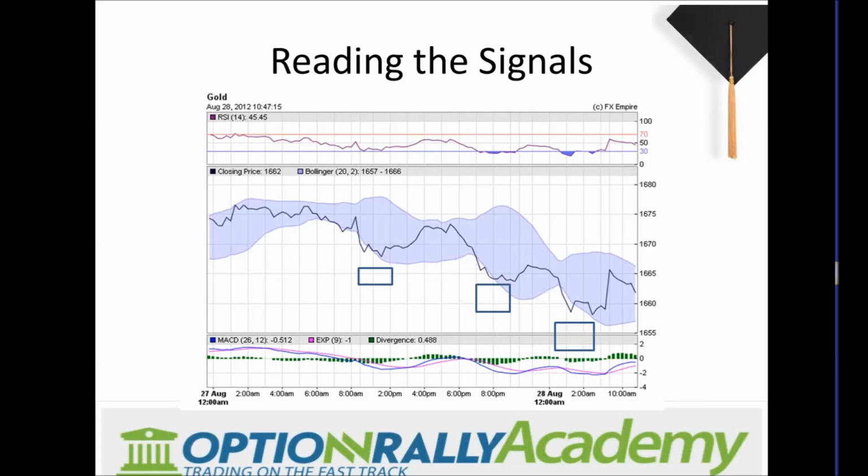We don't need to know where to put the stop loss. We don't need to know where to put the take profit point. We don't need to know when to get out of the markets or if it's turning against us. All we need to know is when to enter. And so reading the signals for Bollinger Bands in binary options becomes very easy, and this becomes a great strategy to use, and very easy to apply. So whether you're a beginning strategist or an experienced trader, it is very simple.